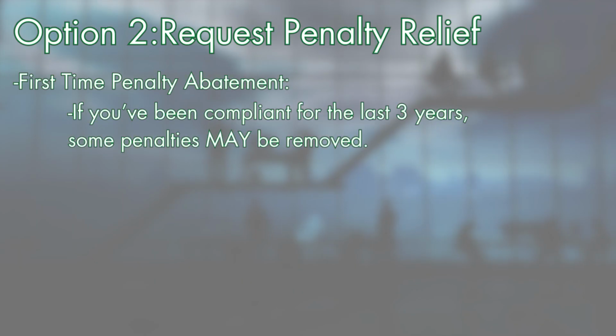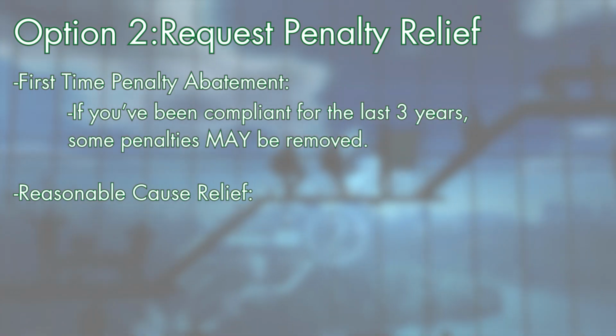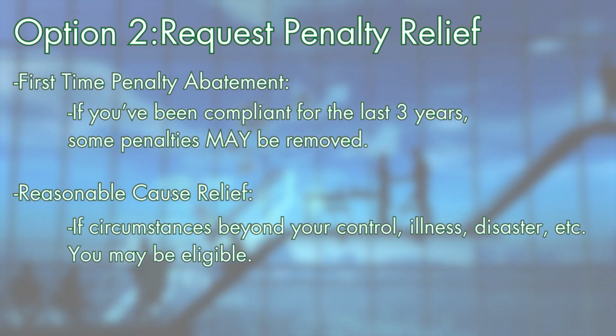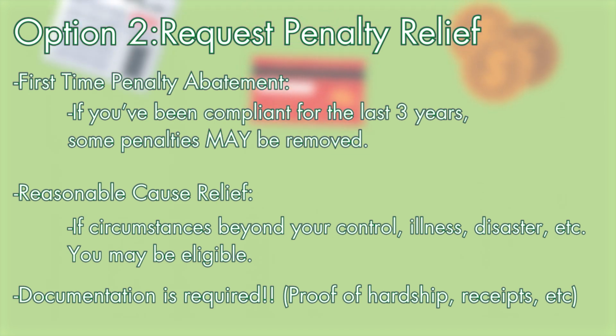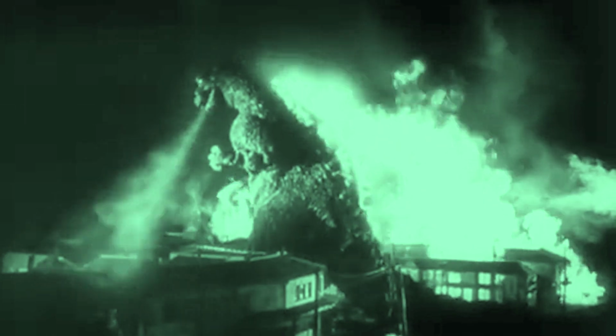Okay? Now, the next type is a reasonable cause relief. So, if you or your family has undergone some kind of disaster or something outside of your control, like a sudden illness or some kind of horrible accident or a natural disaster or something like that, you may also qualify for some type of relief. However, you must provide proper documentation to prove to them that you did undergo whatever the qualifying accident or disaster is. Okay, so an example of that could be like receipts from the hospital, or documentation that your house was destroyed by a flood or something like that.